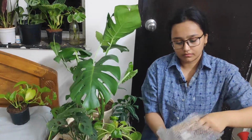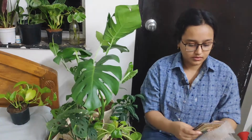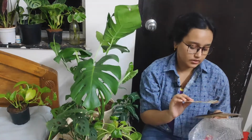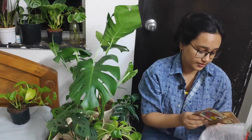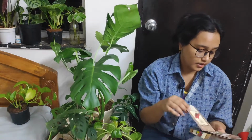So I wanted to grow some. I already grew some Zinnia Lilliput, because I wanted a flower garden. This is a very good plant to grow if you don't have much sun. It still grows well, and I did not have space for a tall plant. So this is the first seed that I bought. I also used this already. It's already growing. It's very tiny, but it's growing.